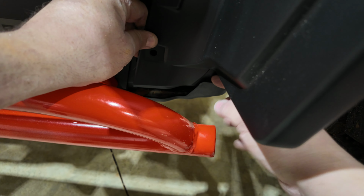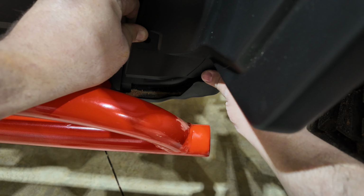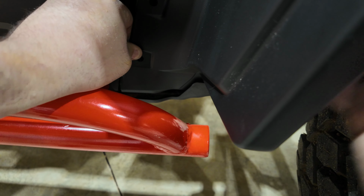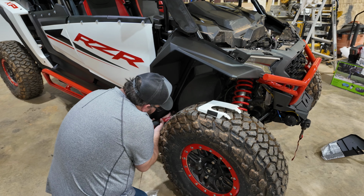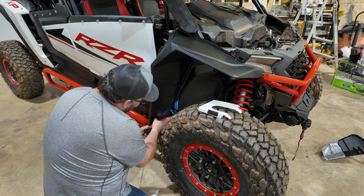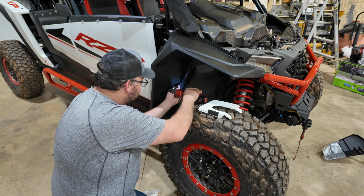I wanted to show you guys on the front fender here, which is this up here, you'll see this gap here. You want to make sure that fender goes down and in that slot and seats up nicely like it should. The other thing is don't tighten these things up until you get them all in.